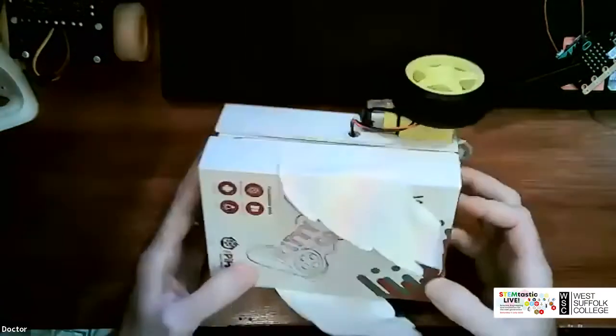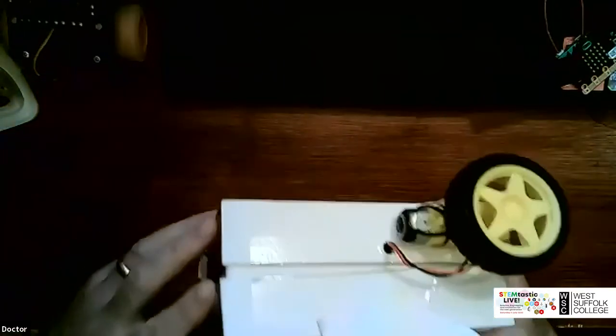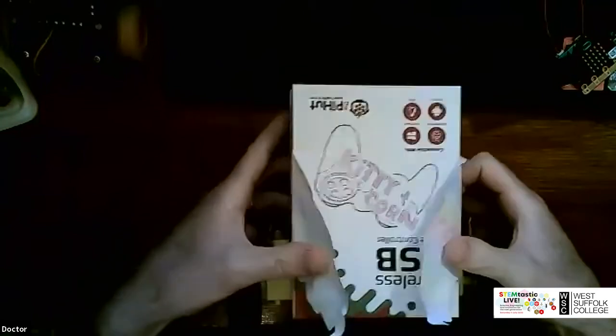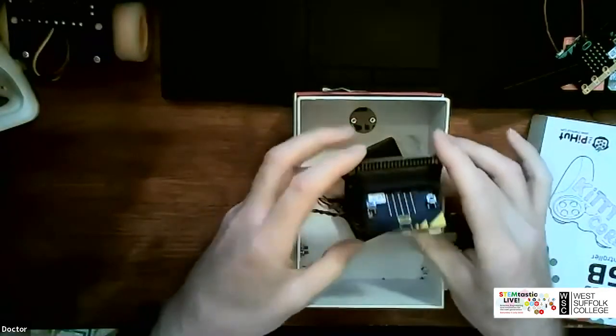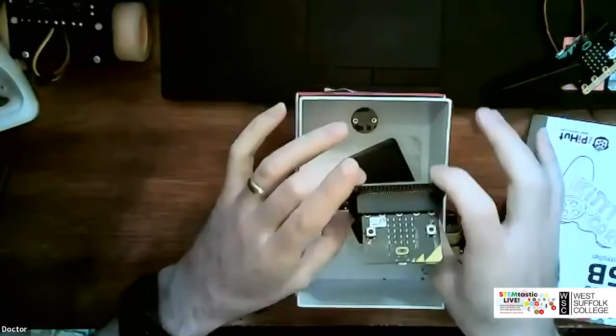the Microbit. Here's a very similar looking robot, but this one was actually built out of a different cardboard box, and the motors in this case we've bolted onto the box. It's been decorated. This is the Kitty Corn, which was built by some of the girls in my primary school coding club that I host. And the real difference is that the H-bridge board, which we're using here, has a microbit on it.